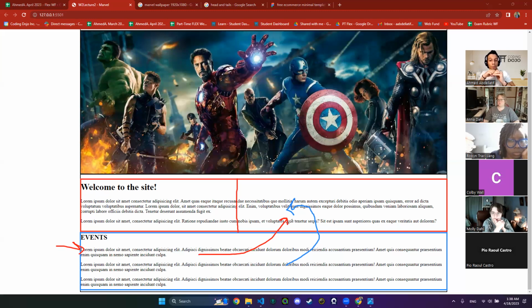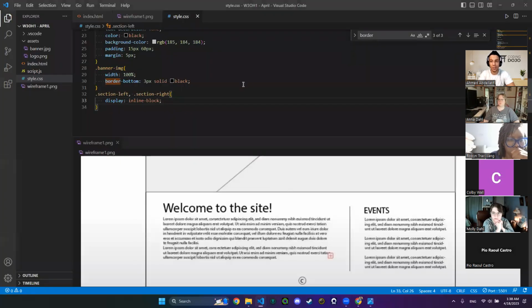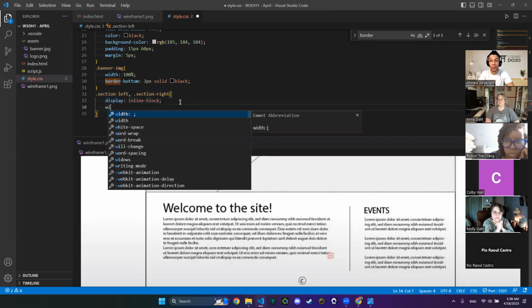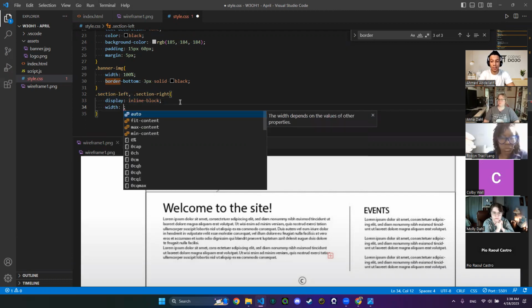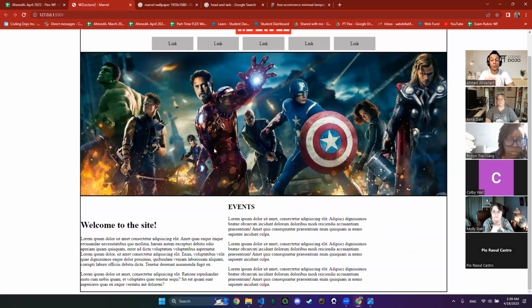It may not be clear when I say it with words, but when I try it with the CSS, maybe it's going to make sense. So if I go to section left and section right and say both of them take a width of, let's say, 40%, for example, right now they are going to be in the same row, right?